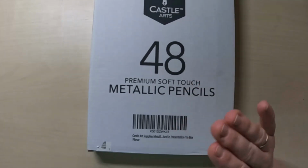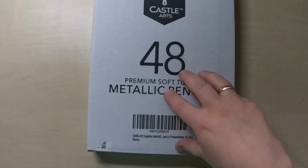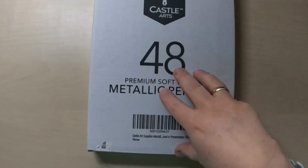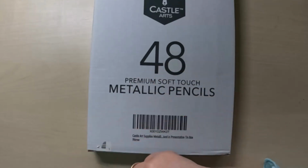And this is a game changer for all of us who don't live in the above mentioned countries, United States, UK, Germany, and France. Because now we can get these pencils from Germany, and for us who live in the rest of the EU, Scandinavia or Austria or Italy or Spain or whatever, we can now buy these pencils without paying those huge import taxes and the higher shipping fees it would otherwise cost to get them from the United States or from the UK. Because since the UK left the European Union in the Brexit a couple of years ago, taxes have been reintroduced, and then we have to pay taxes and import fees if we order things from the UK.